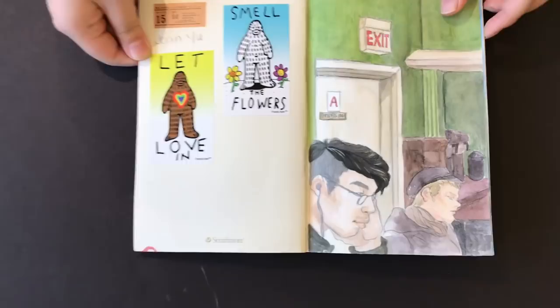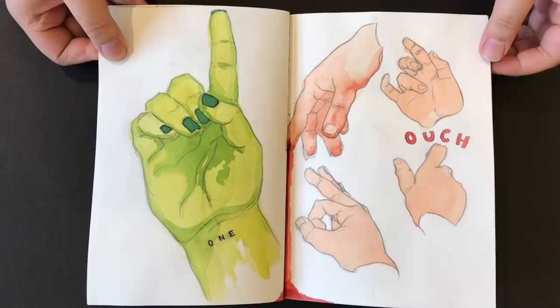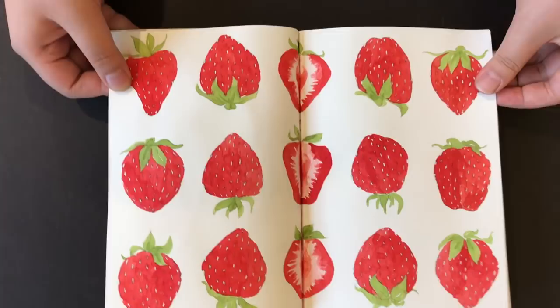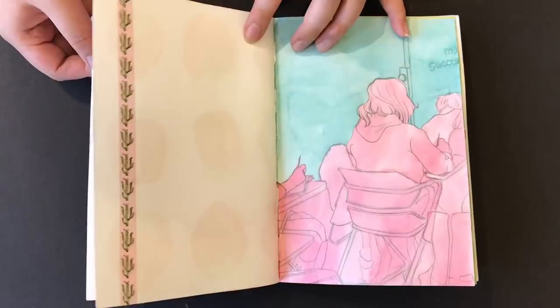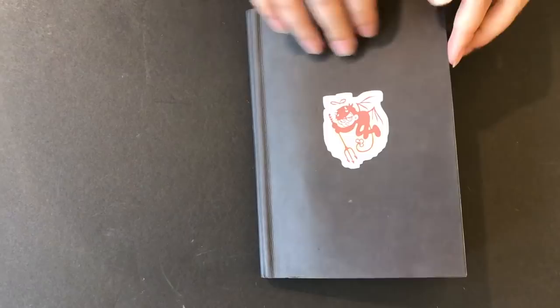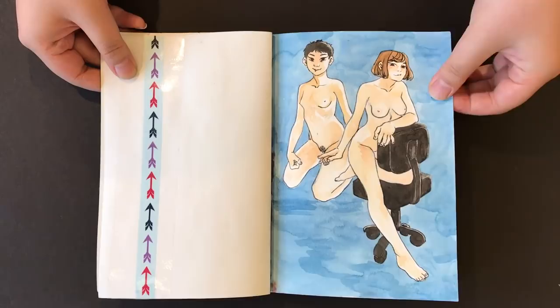So why don't you start, pull on up and let's start flipping through this sucker. Now, what is the marker that you use? This is watercolor. It's really good. So all watercolor — some of it is like a fountain pen for the black lines. This is just pencil and watercolor though. Okay, wait a second. I want you to back up all the way to the beginning. Start flipping from the beginning. Now this one's all watercolor. This one, what type pen are you using? A fountain pen. That looks so good.